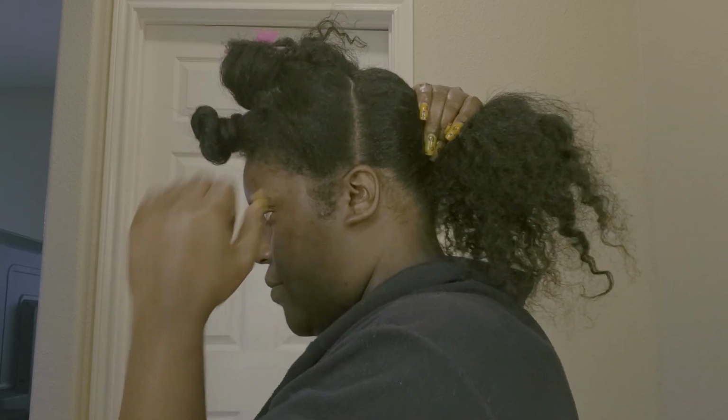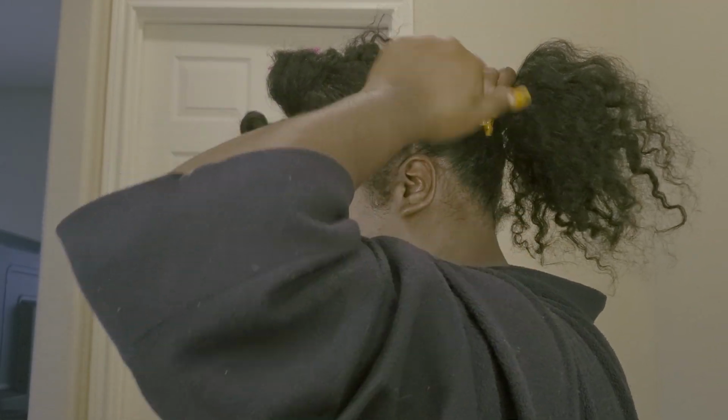I'm gonna turn to the side. So, what you're gonna do is bring it together. Try to determine if you want it high or low at this point. I think I'm gonna go with middle of the way, but more on the high side. So now that we know where we're going, I'm gonna grab a little double butter, not a lot.